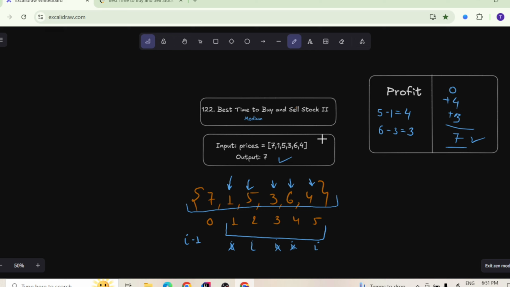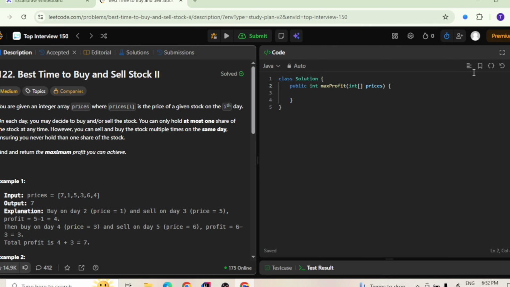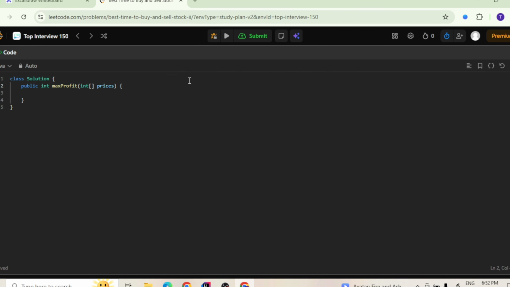So let me quickly jump to the LeetCode compiler and code the same approach we have discussed on our blackboard. As we discussed, the first thing required is profit, that will be 0.